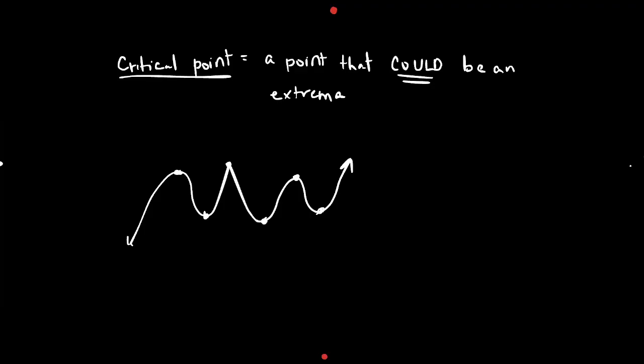But basically, what is something that we can say about each of these critical points? Firstly, let's look at the first one here. We can say that the derivative at the critical point is 0. The f prime is going to be 0. We know that the tangent line is a horizontal tangent line here, which means that the slope is 0. So f prime is 0. Same thing over here. This also would have a horizontal tangent line. So f prime is 0. Over here, f prime is 0. This is also f prime is 0. Same thing over here, f prime is 0.